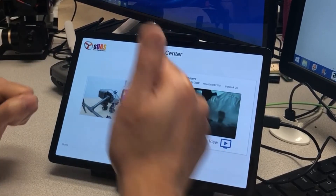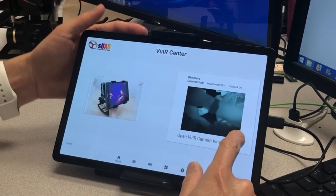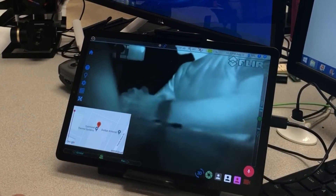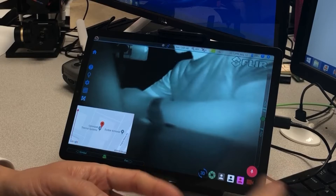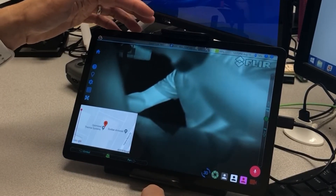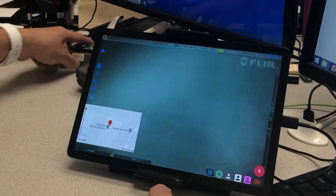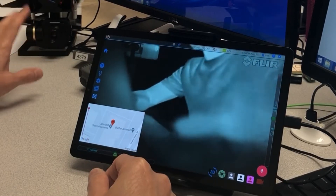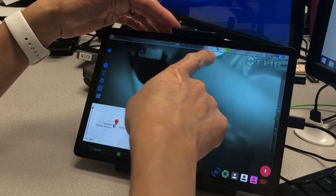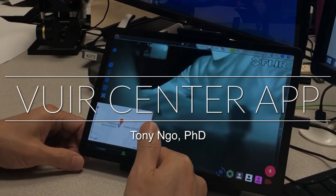This VUI Tab HD is version 2.0 with telemetry already turned on. For VUI Tab HD version 1.9 or 1.0, we need to enable the telemetry option within the gimbal — it's a physical modification plus a firmware upgrade. Any new purchase will come with the new 2.0 and telemetry will work right away. Contact us if you need telemetry for your older version of the Tab HD.